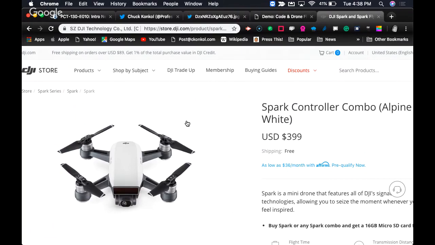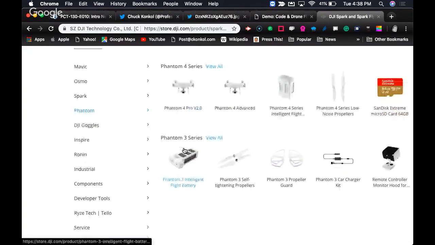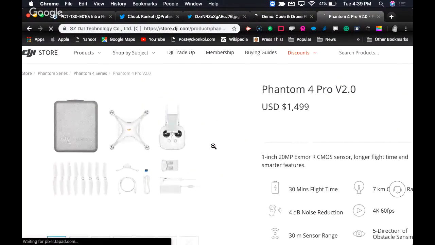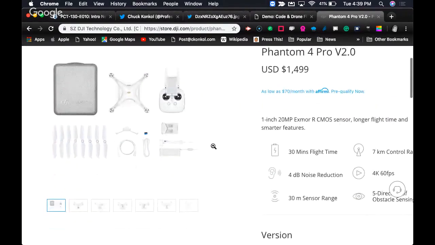And so the next one that I've got is the Phantom 3, which looks like this Phantom here. I don't have the Phantom 4. This one I don't fly as much anymore. It's a lot bigger. Spark does everything I need it to, but this one I do fly. It'll handle heavier winds. I've had it in winds up to 45 miles an hour, and it just sits there and goes steady, doesn't move. So it's a pretty solid one.